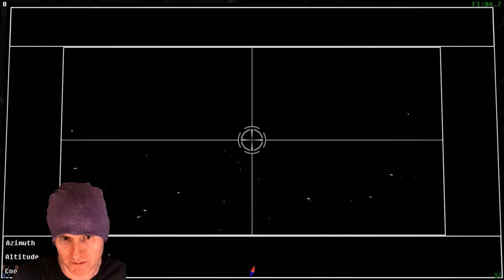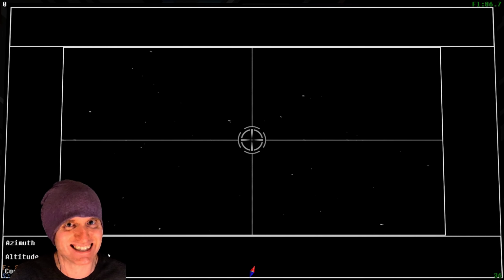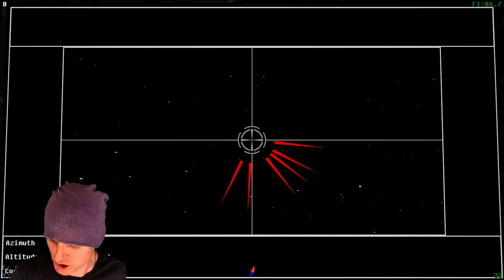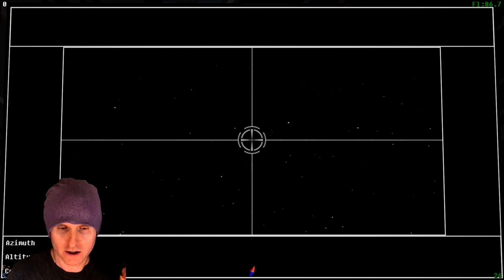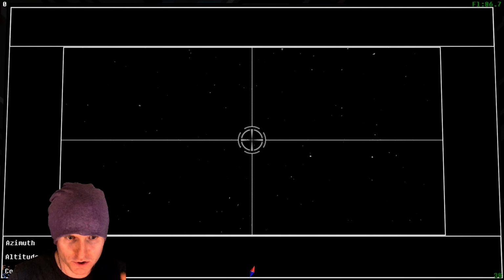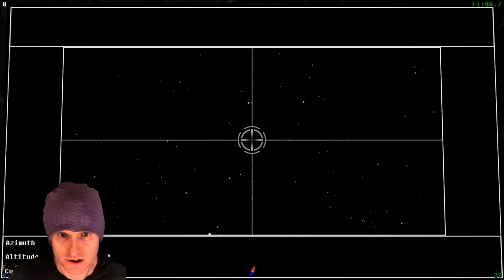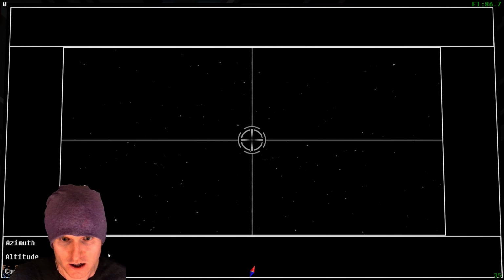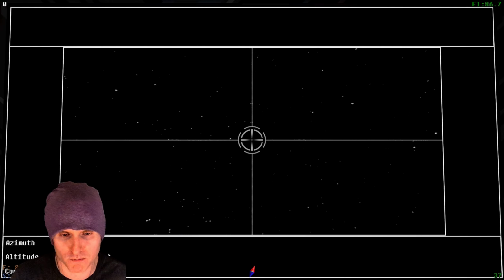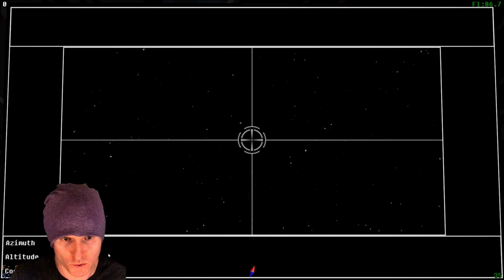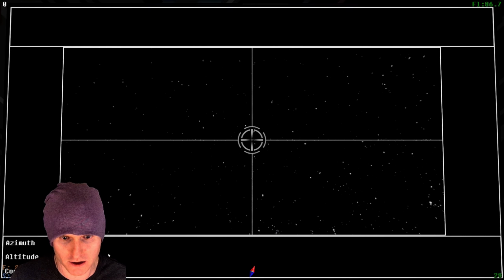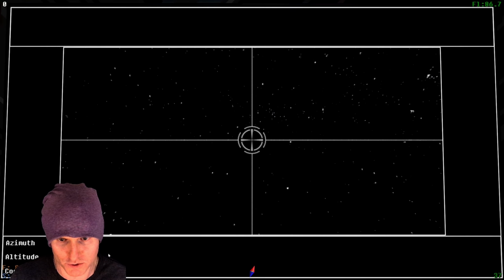Okay, so now we're in the coordinate panel. So I'm going to use the WASD keys to move around on the coordinate panel, like so. I can hit the shift button and it will show me where there are possible signals coming from different sorts of bodies in the sky. So I'm just going to keep moving around here until I see some sort of a star or planet pulsating. There's a cooldown in the bottom left of the screen too that lets you know when you can do another scan. So I'm just going to keep moving around here until I find something moving on the screen, something pulsating.